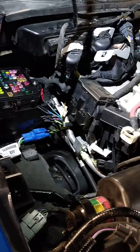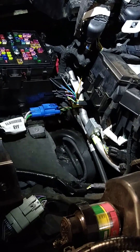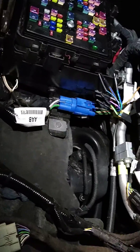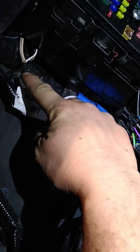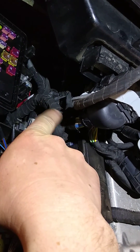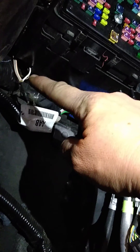What you're going to have to do to get these is to actually remove the battery — remove the battery box. What you're going to do is below that battery box and the battery, below the main fuse block here, you will find those pass-through wires. On earlier trucks they were up here in the main harness, but that is not the case on the '21 — they are down underneath.